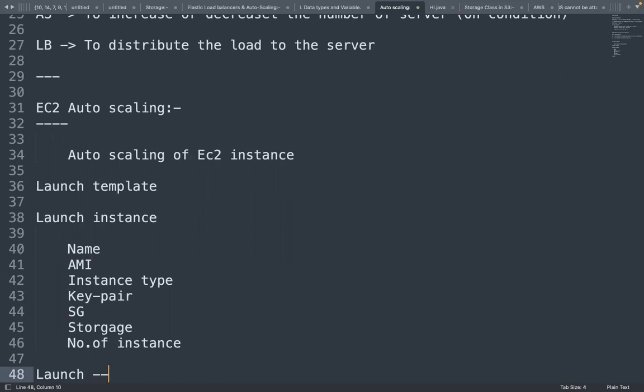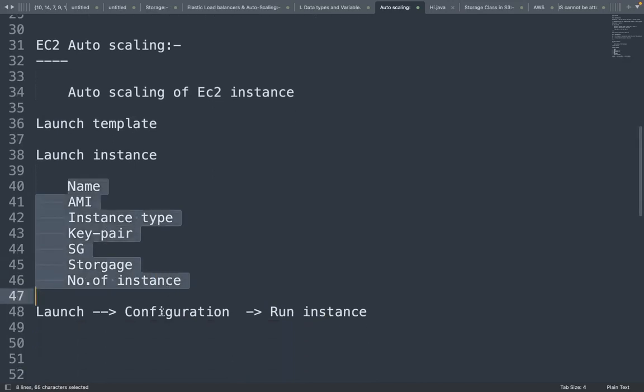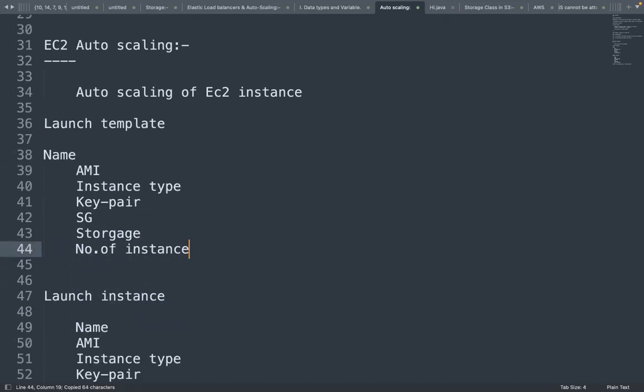Thereby, whatever configuration you have given, this is the property that you want your EC2 instance to have, right? Then finally, your instance will run. After giving these properties, you basically run your instance. This is what you do when you use launch instance. But when you use the launch template, the same, guys. Here also you can define various properties.